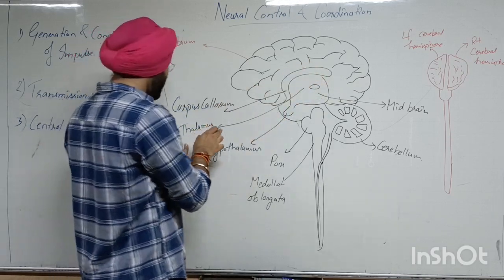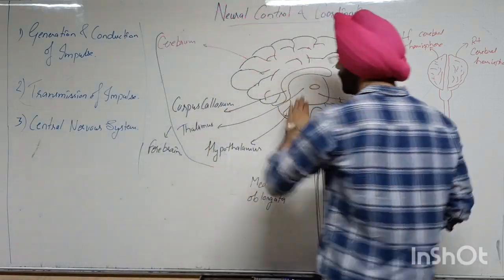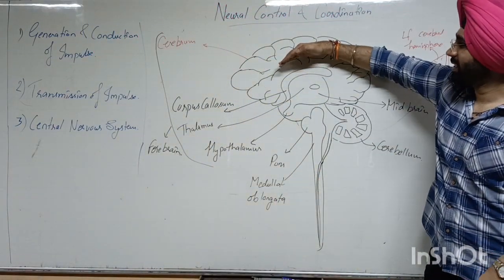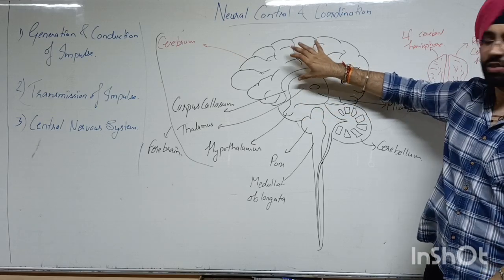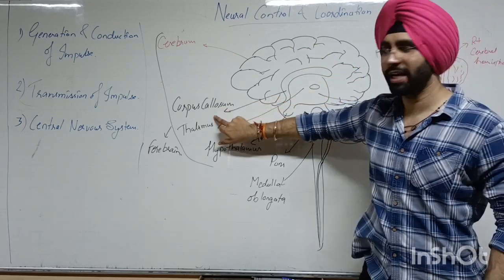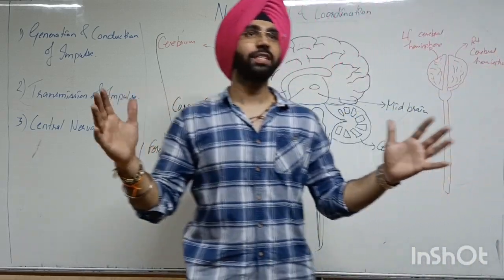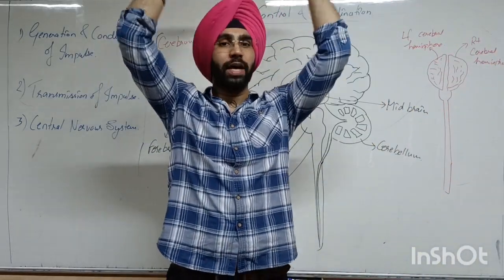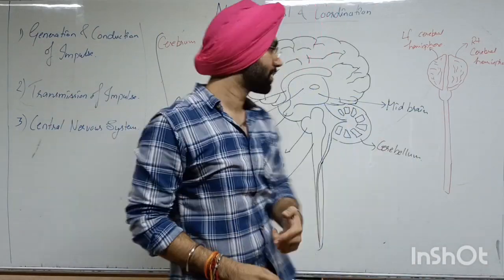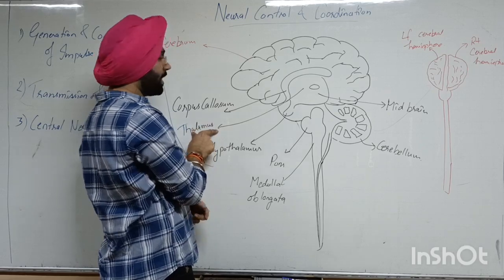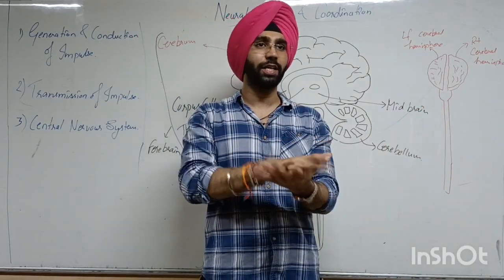The next parts are the thalamus and hypothalamus. If I talk about this roof part, it is covered inside the cerebral hemisphere. This roof part is covered by the corpus callosum, and as you can see, if this is a roof, this roof is made by the corpus callosum, and these walls are made by the thalamus. So now you can understand what the thalamus is, if this is the midbrain or forebrain combination roof.